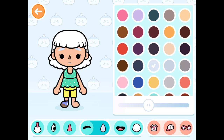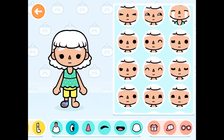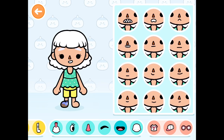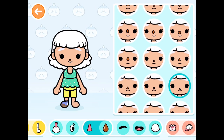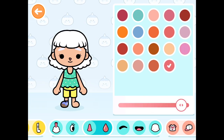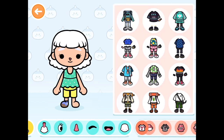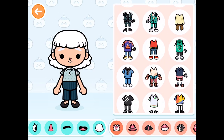Yeah, like these. Maybe the eyes can be like. Nice. There we go. We'll give her a nice smile. Then we'll maybe that nose. We need to make her a tiny bit more pale. There we go. Let's look for some nice clothes. This might be nice clothes, I don't know. We'll see.